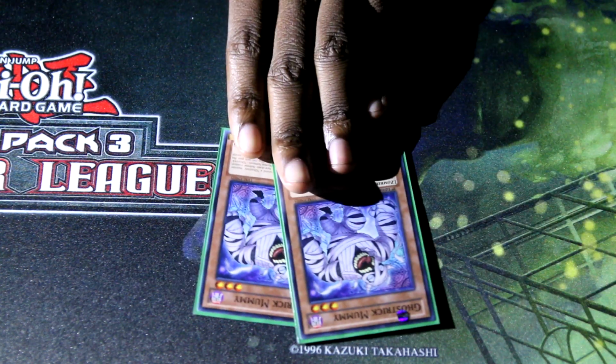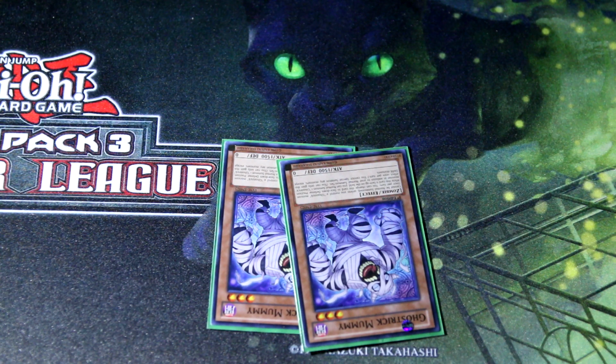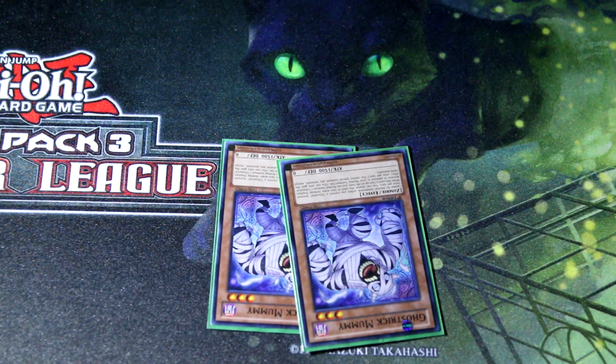Two, Ghostrick Mummy. Ghostrick Mummy just allows you to normal summon or set another Ghostrick monster. That's all he does. But in a deck that's so slow, it kind of needs an extra summon sometimes. And he'll provide it for you.